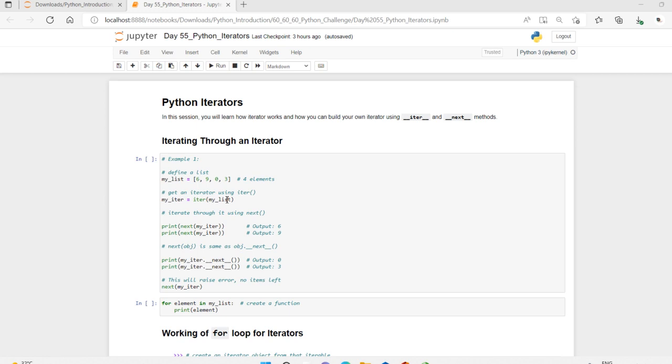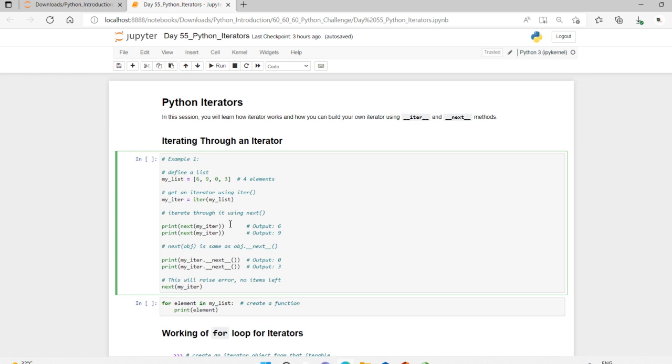See here, dear friends, we are going to create a list; my_list is the variable, and we have four elements inside the list. Here we use iter, where my_iter is a variable, and iter is used to get an iterator. Through this we are going to use next iteration.